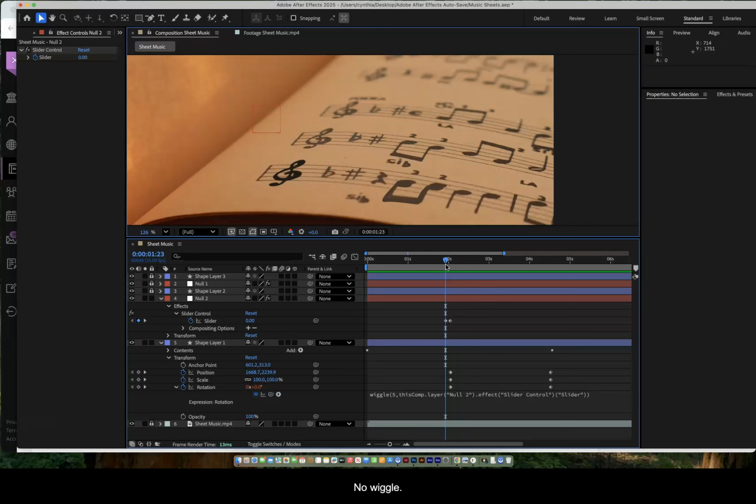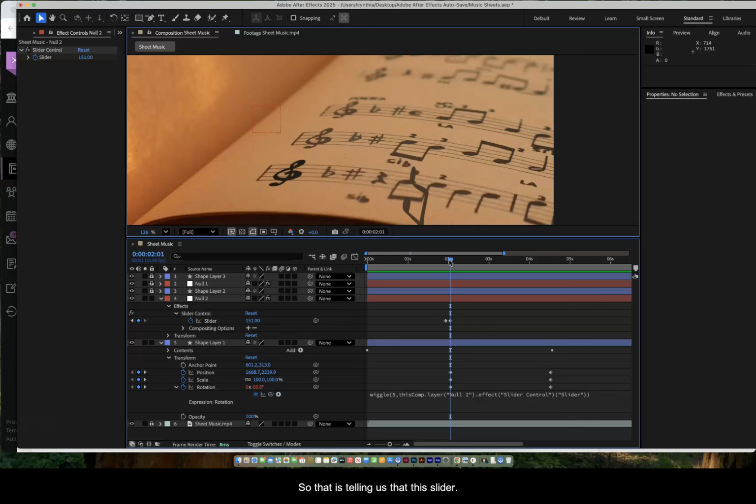That means no wiggle from the beginning of the timeline up to this keyframe. Now when I move to the next keyframe, look at our magnitude value. It's 151. It's really supposed to be 150, but it's okay.